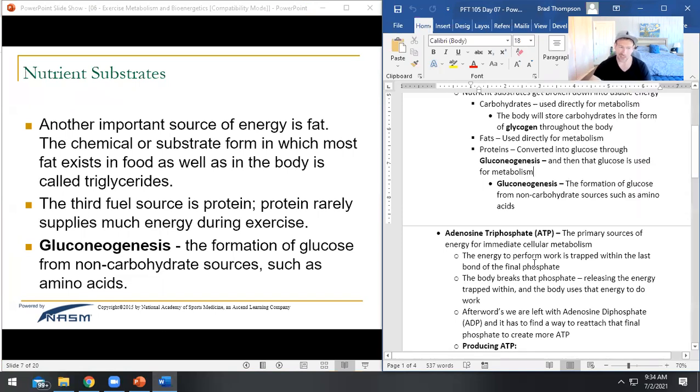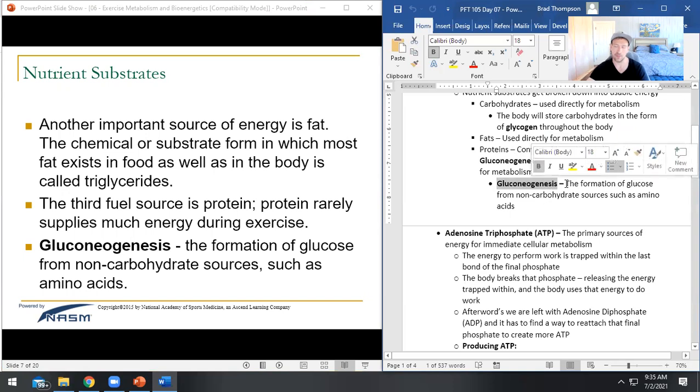So how does your body convert proteins into carbohydrates? Well, it does it through a process called gluconeogenesis. Your body is generating glucose from amino acids, right? So proteins are converted into glucose through gluconeogenesis, and then that glucose is used for regular old metabolism, right? Gluconeogenesis is a term, I think it's in your homework 3.